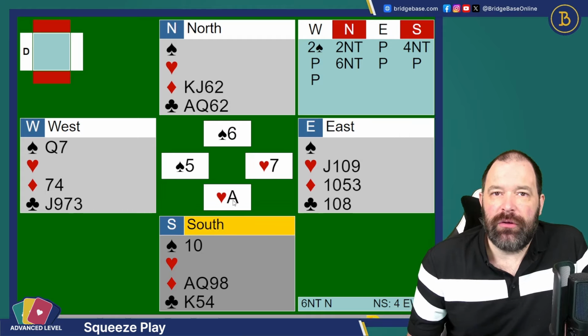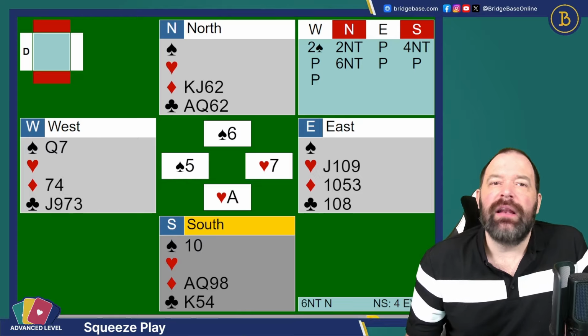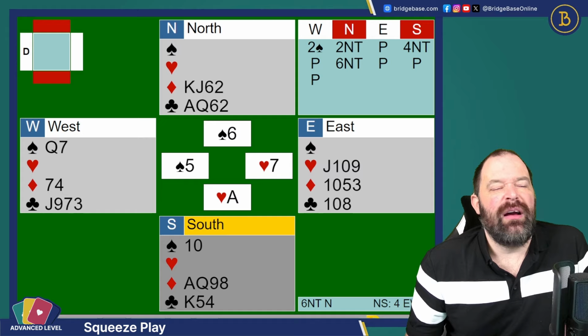And now what we're going to do is cash 4 diamonds. But we need to cash 4 diamonds. In this case, actually in any order we want, but we're going to cash 4 diamonds, and we're going to be elegant. We're going to use the ace of diamonds as our squeeze card, I think.